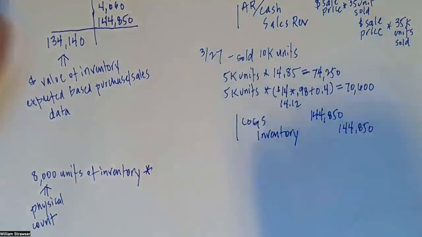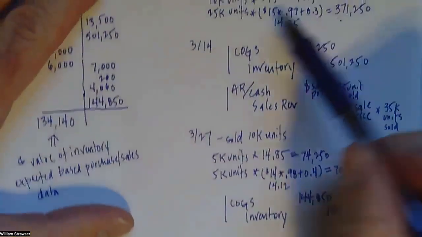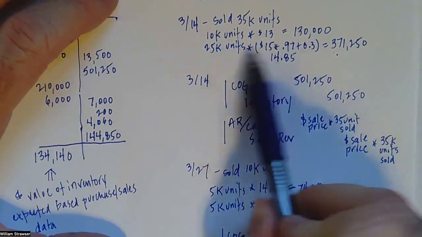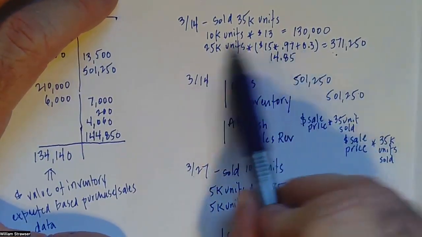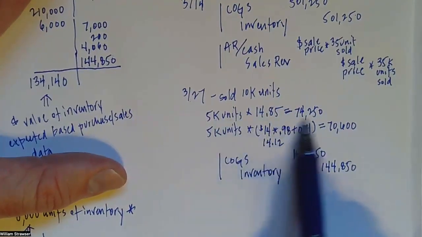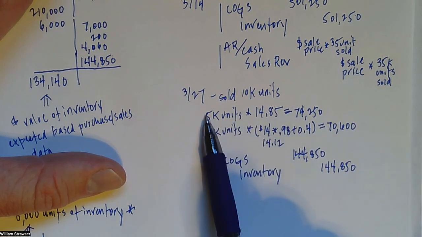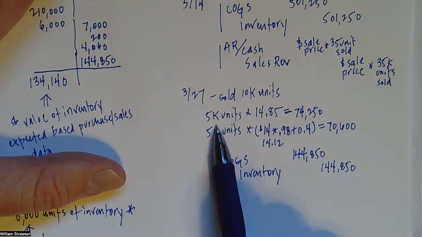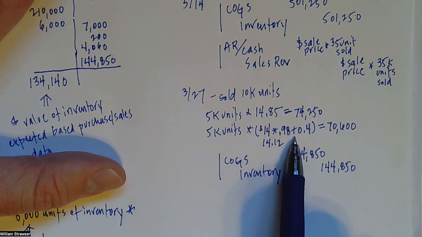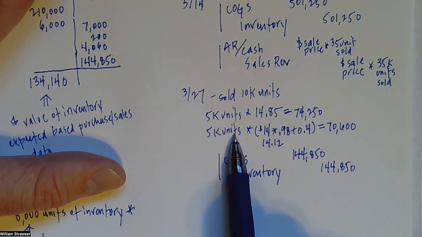So because we're using FIFO, we assume we've sold the oldest stuff first. And we've already seen that. We sold through our beginning inventory. We sold through that first batch of purchases almost the entire way. In the next sale, we sold the rest of that first batch of purchases for March, and then we started dipping into the second batch of purchases during the month. But we did not exhaust it.